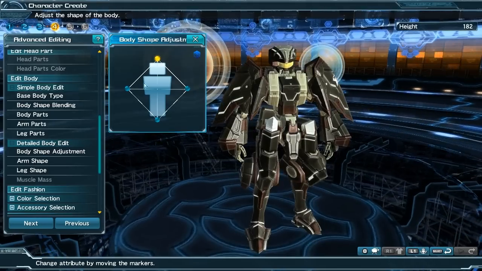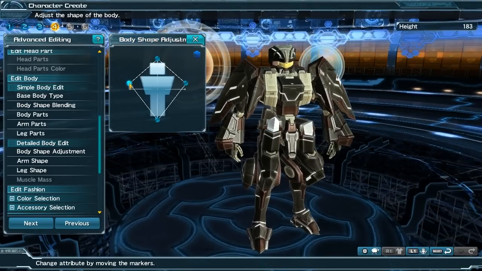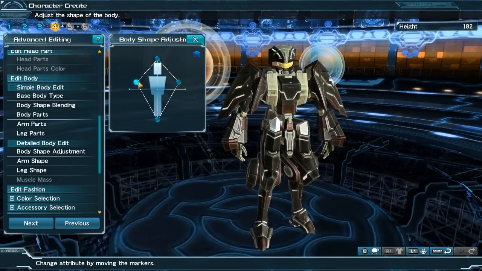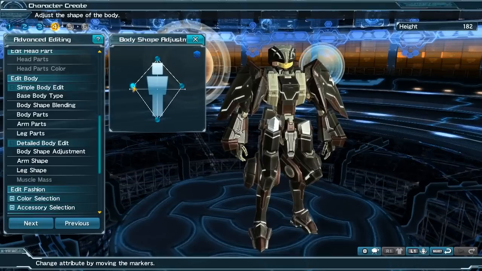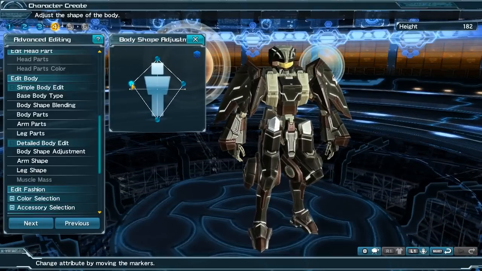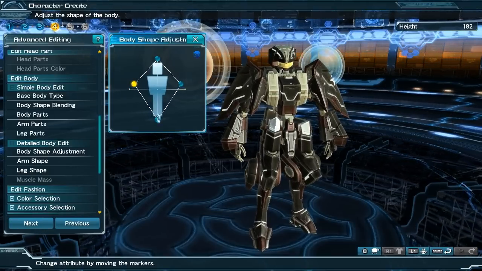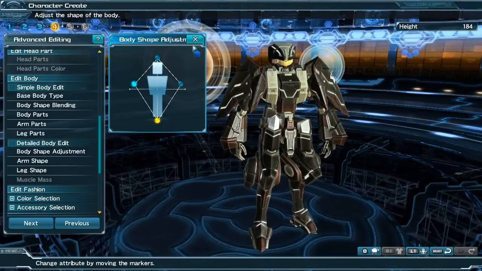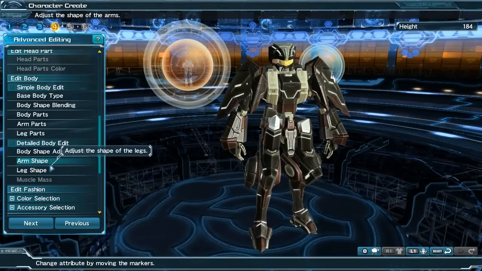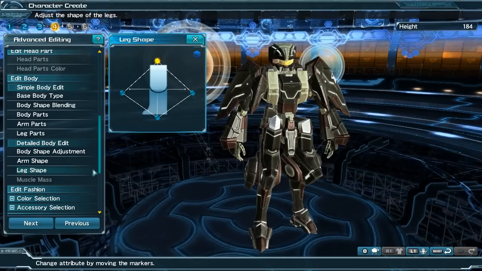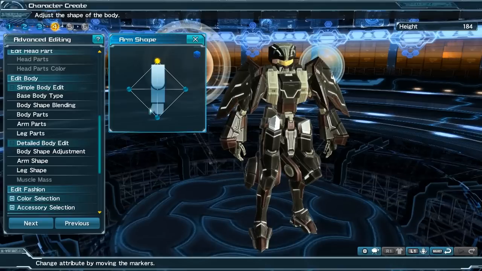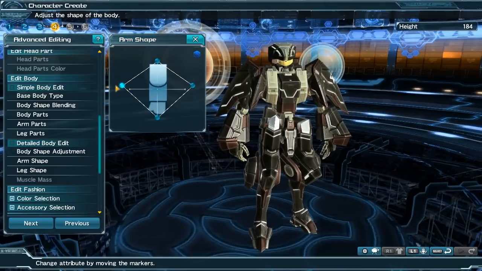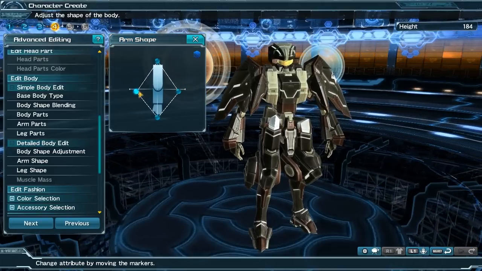So here you can do the same as before. You can adjust the body shape. It's a little bit hard to discern because of the fact that casts are bulky in general. So I'm just going to make them a little bit higher. I can make the arms a little bit buffer, which looks kind of weird.